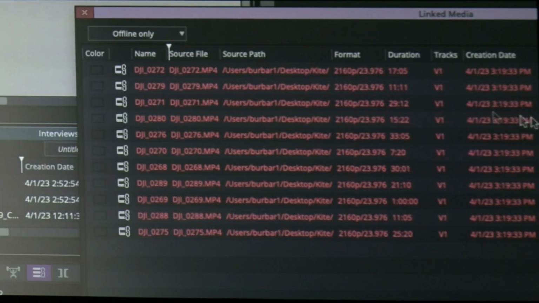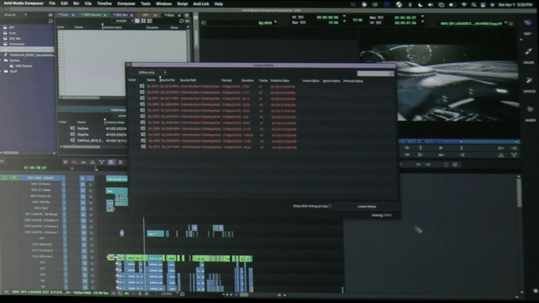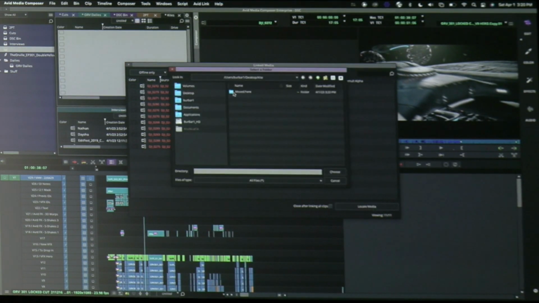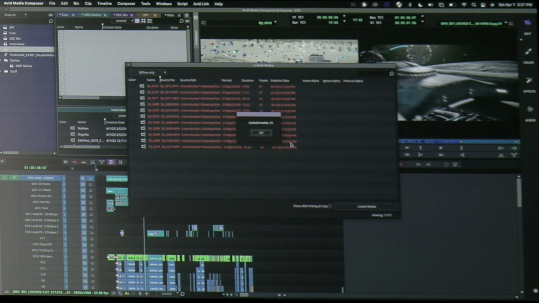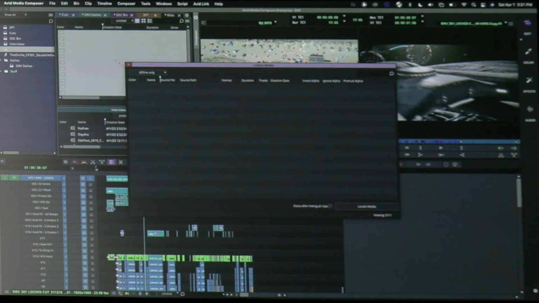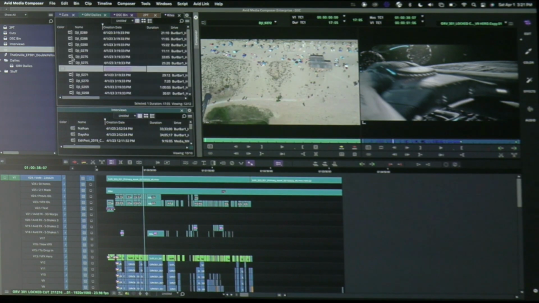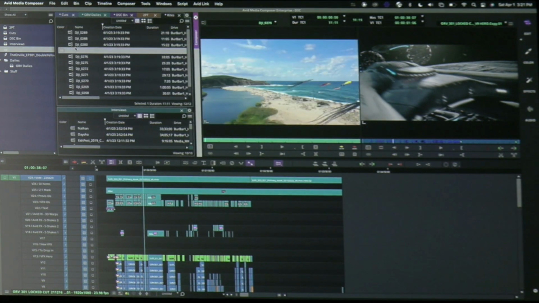And this lets me say, all right, these are all of the files that are offline. I'll go ahead and locate the file, which now everything is in Moved Here. Hit Choose, and you'll see all the files are now relinked back to the new location. Again, the simple little things. We know people are working with media. They're either sharing it or things are being moved around. What's the best way to manage the media? And we've added that within Media Composer.